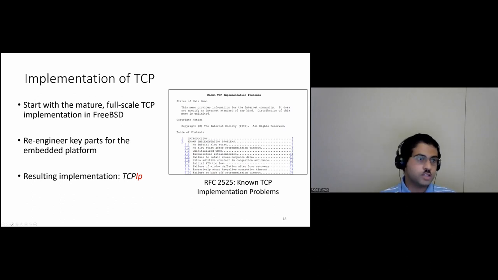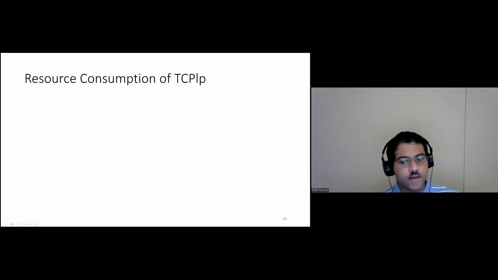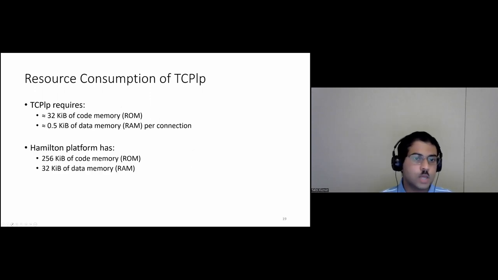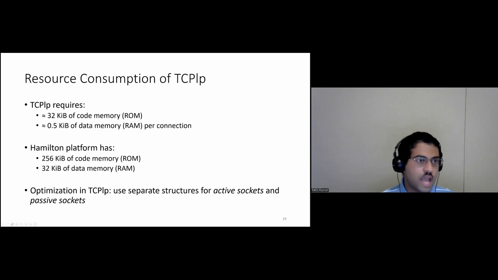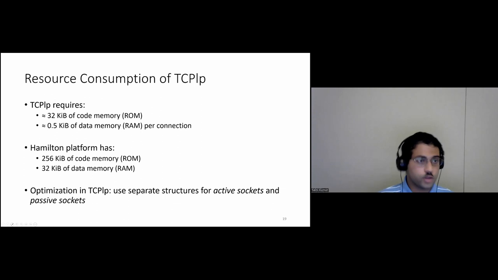The resulting implementation is TCP-LP, where LP stands for low power. It requires 32 kilobytes of code memory and half a kilobyte of data memory per connection for connection state. This fits comfortably within the available ROM and RAM of our sensor platform. One optimization: we use separate structures for active sockets that are actual TCP endpoints and passive sockets used only to listen for connections, avoiding the half-kilobyte overhead just for a listening socket.